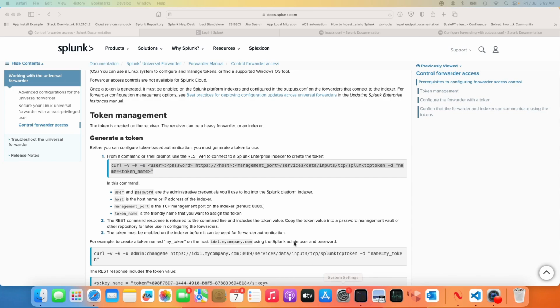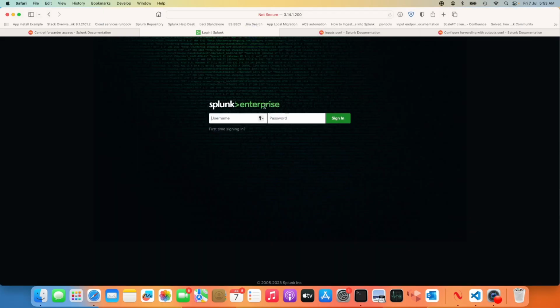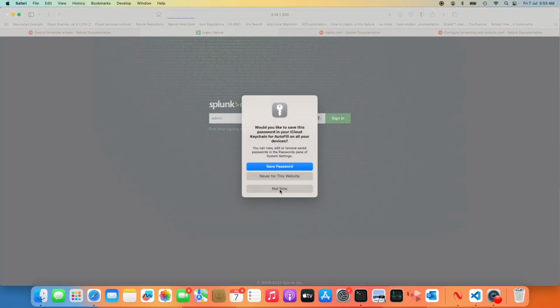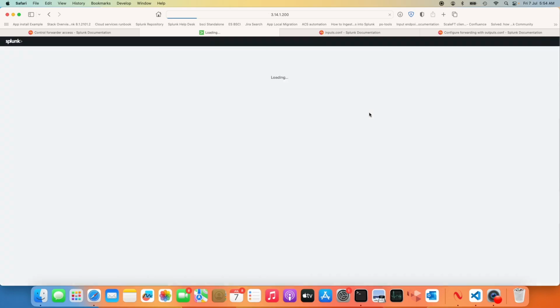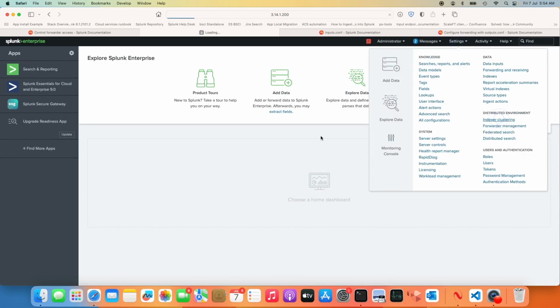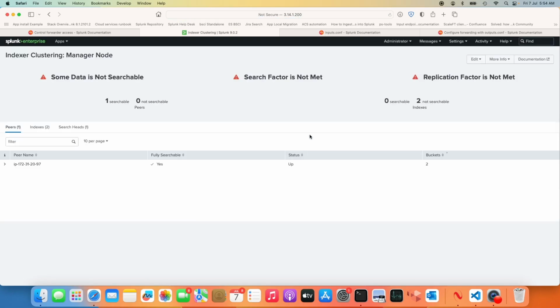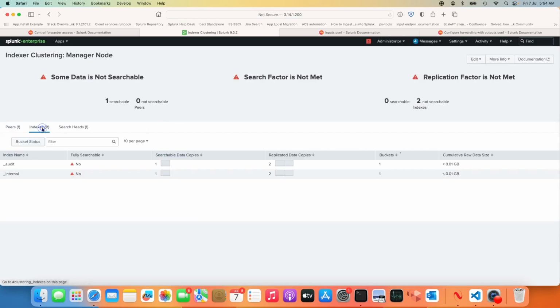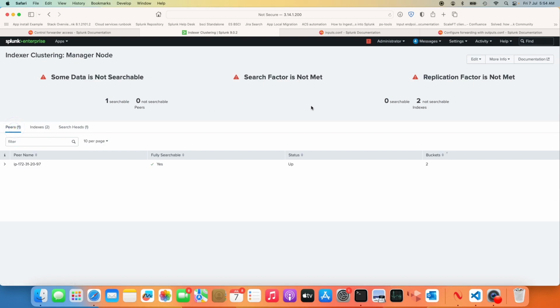So let's quickly log into a brand new Splunk server that I set up. Let me show you what is happening here. This is a test server setup that I spun up using Ansible. We have the cluster master running.